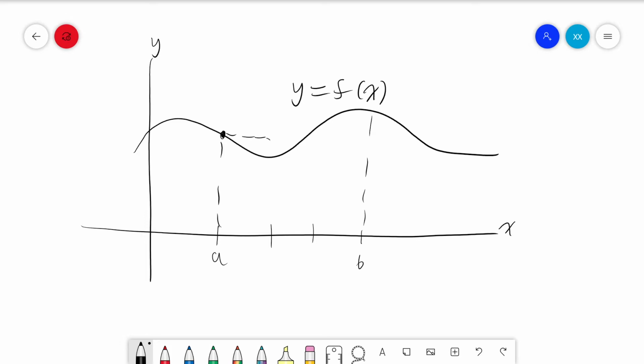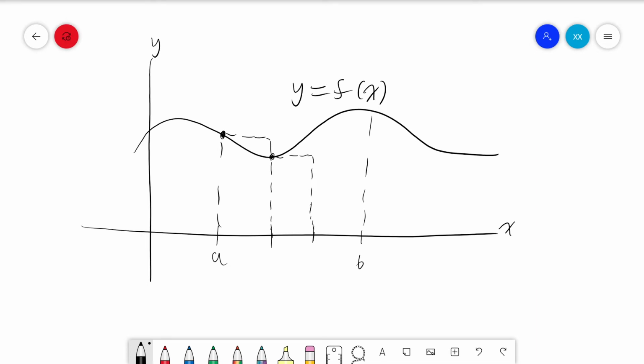So that will be the base of our rectangle, and now we have our first rectangle. Our second rectangle will be the same kind of deal. We're going to look at our second subinterval here, and look at the first point in this subinterval, and then evaluate our function f at that point, which will again give us this number here. We make that the height of our rectangle, and then we make our base the length of our subinterval, resulting in that rectangle there.